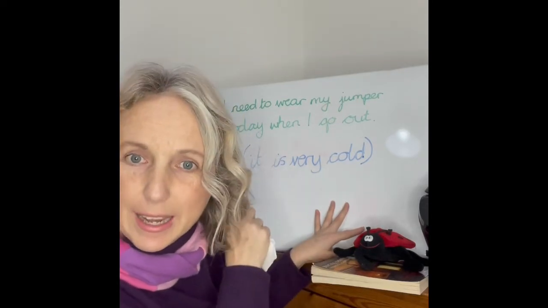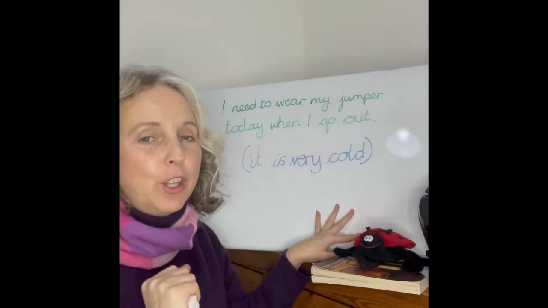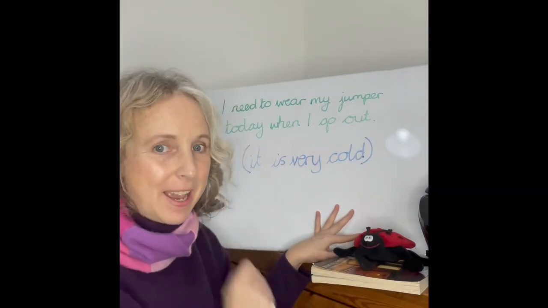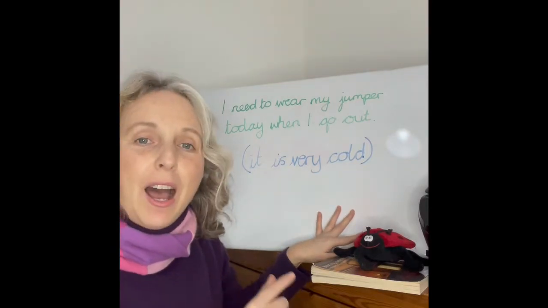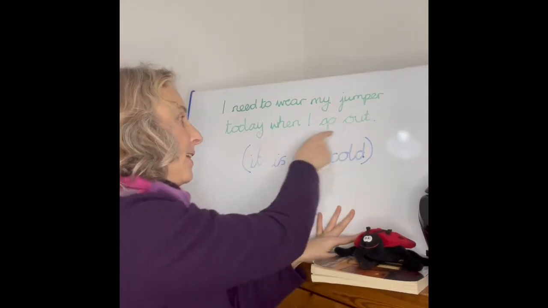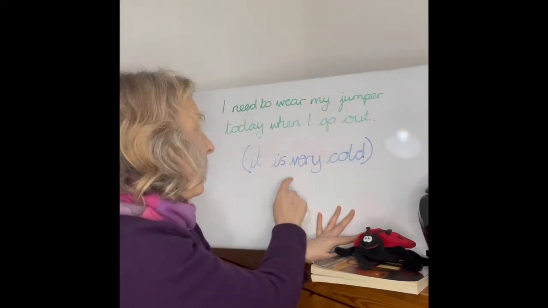And this will enable me to know, it's like our little secret sentence, isn't it? Because I will know when your work comes in whether you've watched this by whether this is in, because this is the extra bit. So I need to wear my jumper today when I go out, but it needs this brackets of this extra information in it. So where are we going to put that?